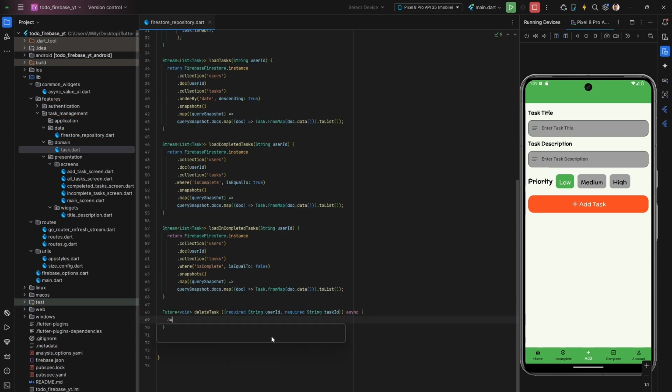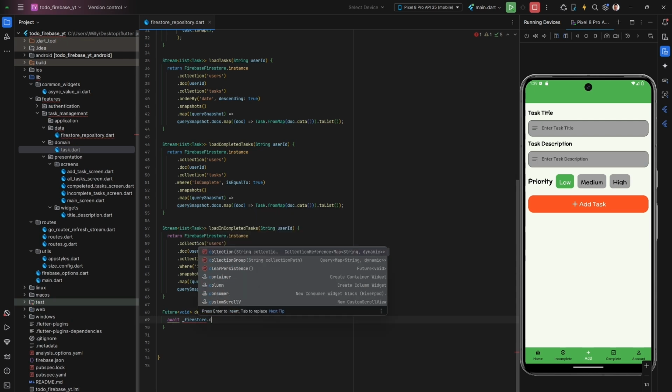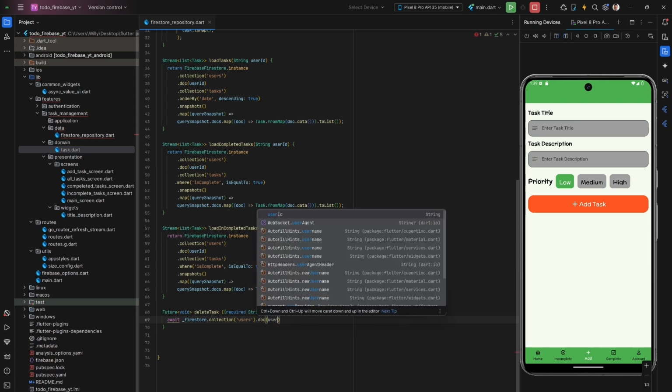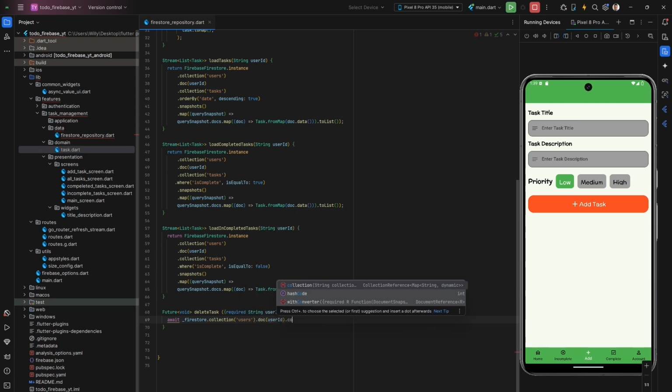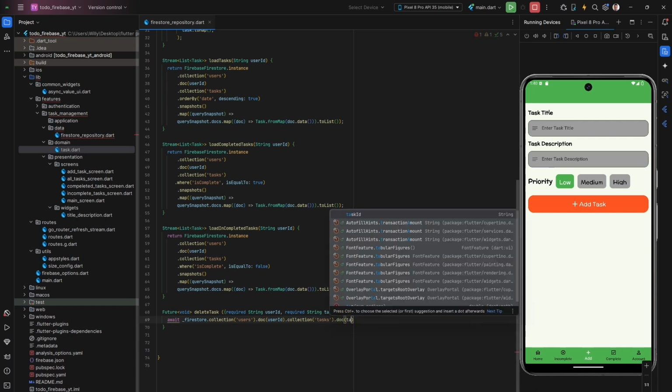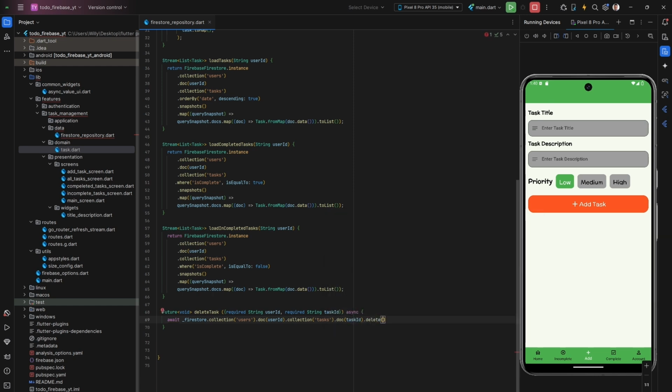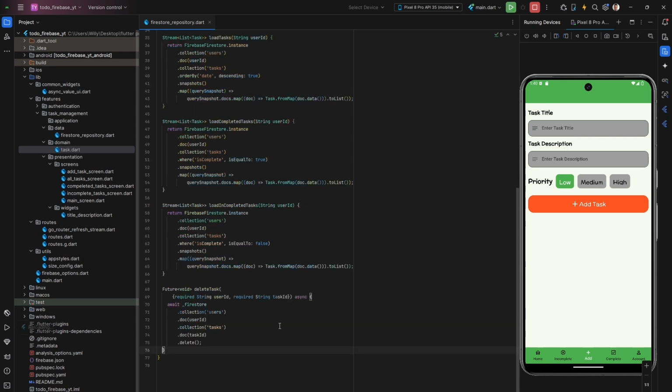We are going to await Firestore dot collection. So the collection is users dot doc user ID dot collection. So the collection is tasks dot doc the task ID, and then dot delete like that. So that is going to delete the task by the task ID.